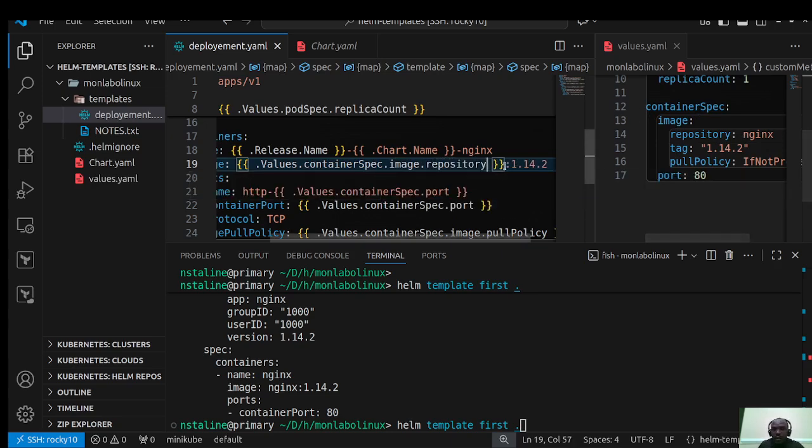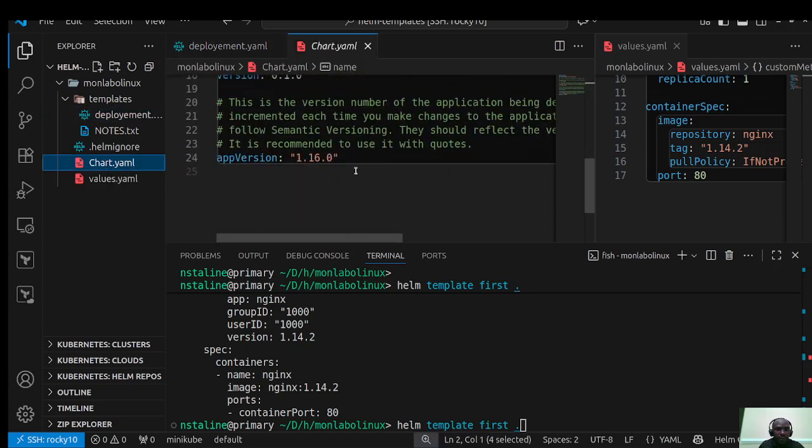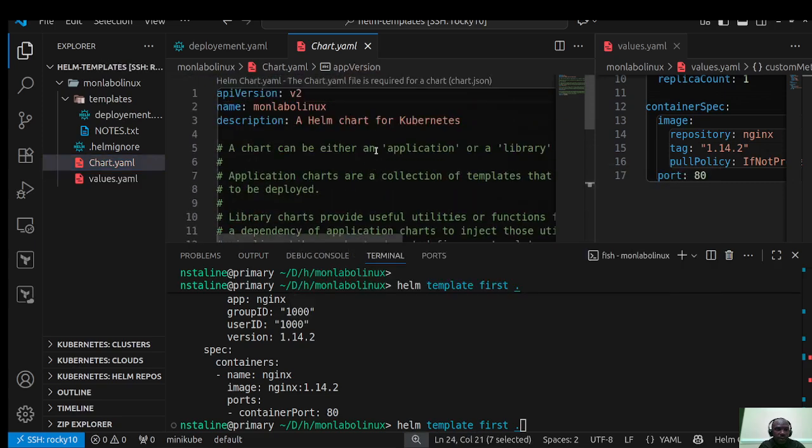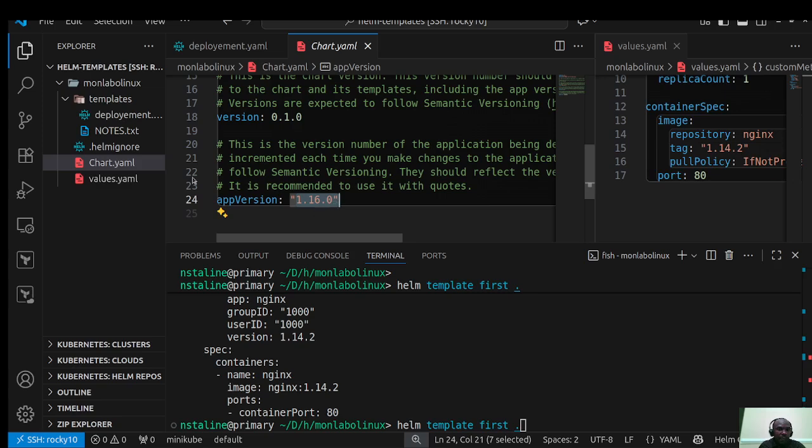Then for the tag number here, we can decide that we want something from here. If we don't give this number, for example, we want to take whatever is coming from here, the API version. So we can get chart dot API version.